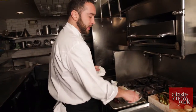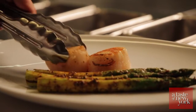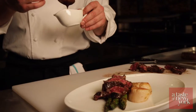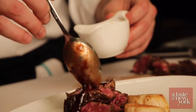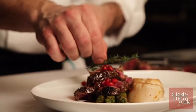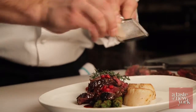So we're going to pull the asparagus, the steak, and the scallops off, and we're ready to plate. So about 4 to 5 minutes on either side. It'll be medium rare on the block. And if the block is super hot, it won't absorb a lot of salt, so it's always nice to have a little bit on hand for a little finishing flavor. Prior to marinating the steak in the bag, we reserve some of the sauce just for the finishing touch. Sprinkle of pomegranate seeds, sprig of thyme, just a little bit of the grated Himalayan salt over the top.